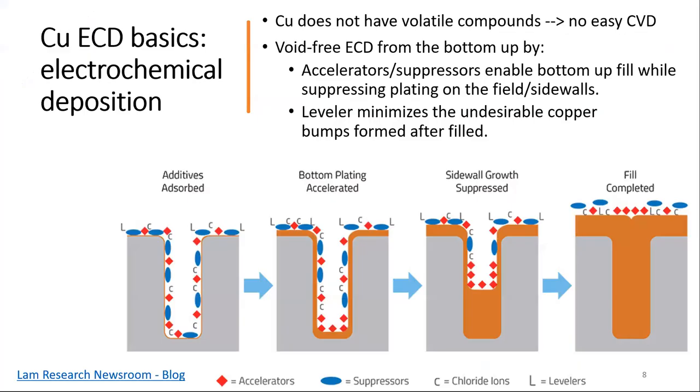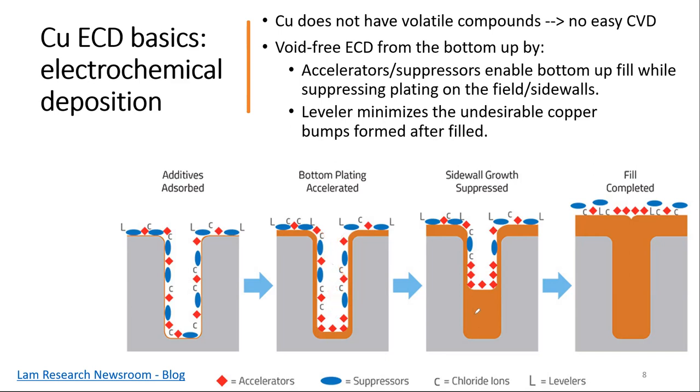Now, let's come back to this so-called copper ECD. This is for the copper damascene line and back end of line process. And these are fancy things because in here, the regular via, copper via that we use in our silicon CMOS, has a reasonably high aspect ratio. Still, some aspect ratio is not very flat. This is a trench that needs to be filled up. But if you fill it up non-uniformly, you will have an overhang and it closes. It will have a cavity inside. So that's not what you want.